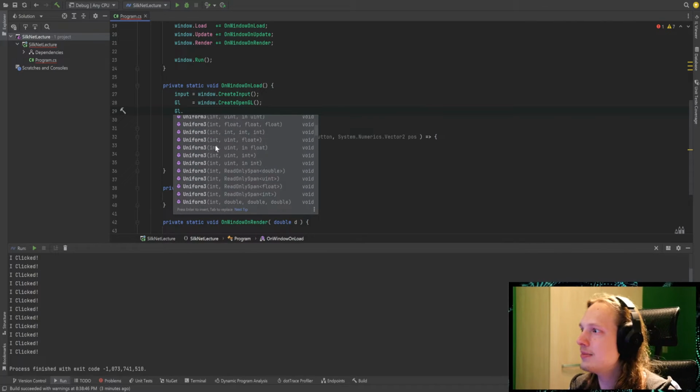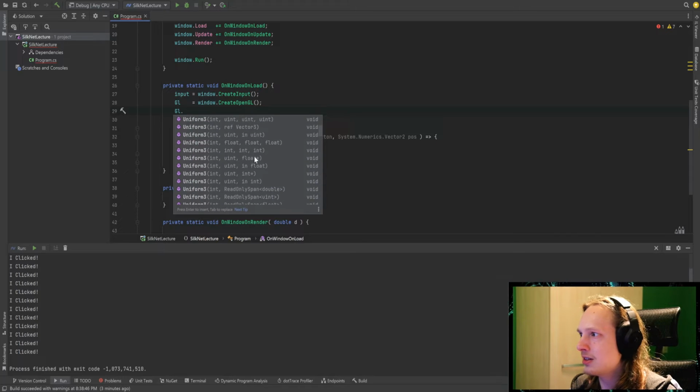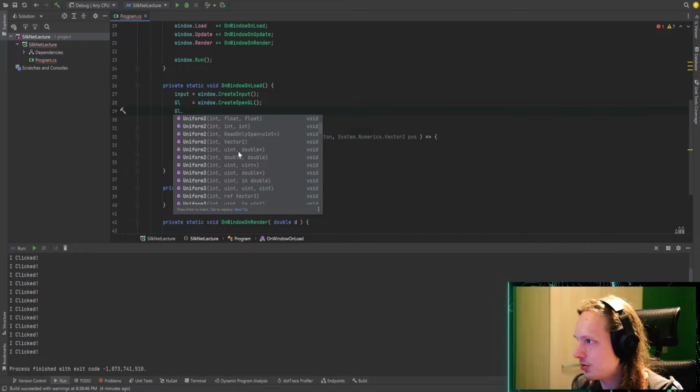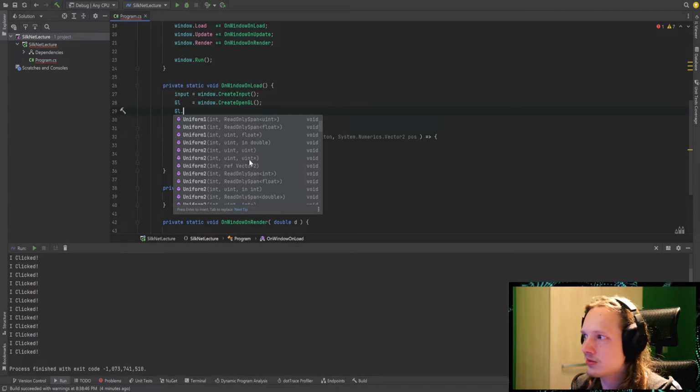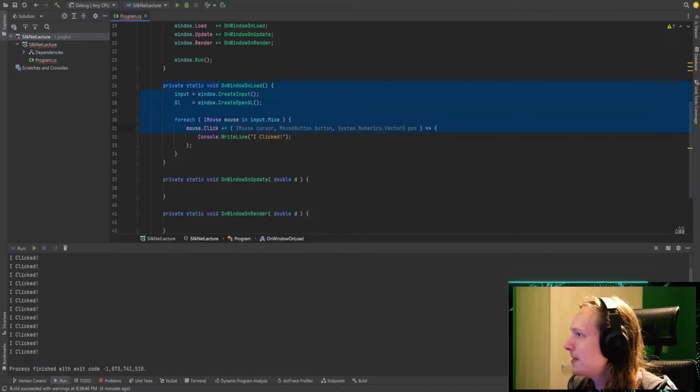How you call them is also almost exactly the same. You'll notice that Silk.net makes heavy use of spans, which is kind of nice, and also refs. But you can still use raw pointers if you really want to. But yeah, maybe just stick to read-only spans for as long as you can.